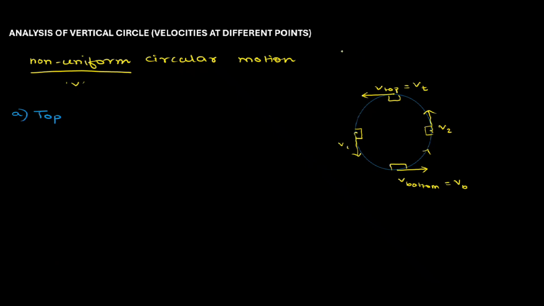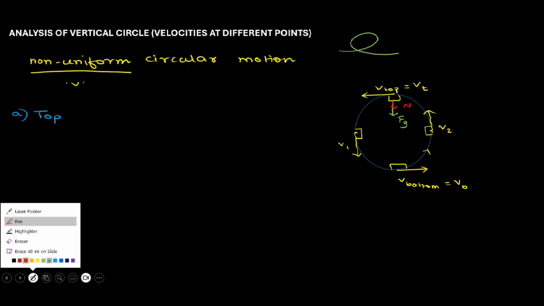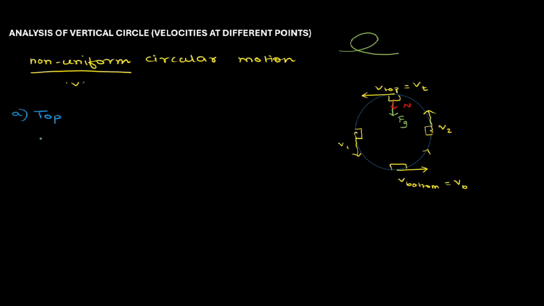Imagine you are in a roller coaster in a carnival that forms a vertical loop like this. And at the top of the roller coaster, the forces acting on you are first the force due to gravity Fg and the normal force N exerted by the seat of the roller coaster on you. Now these two forces are pointing towards the center of the circle. And as we have discussed before, any force pointing towards the center contributes to the centripetal force required to keep the object in a circular path. So I can write the normal force plus the force due to gravity gives the required centripetal force Fc.